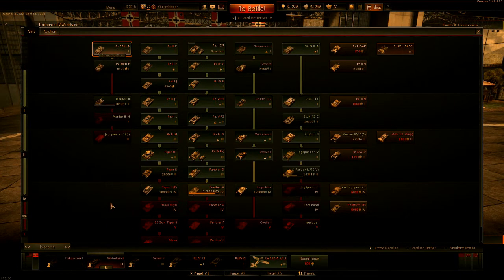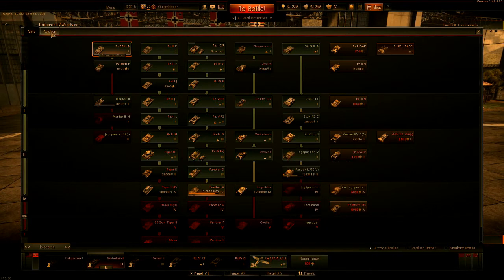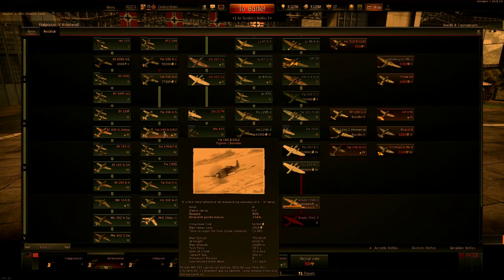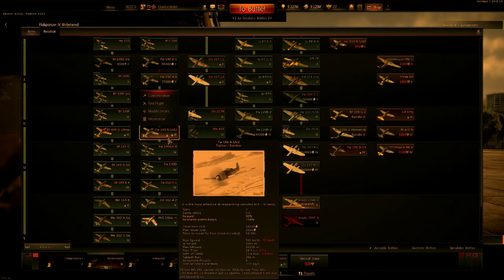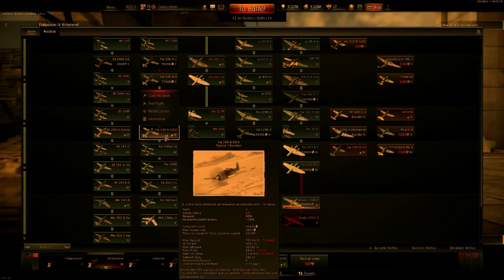I think I'll use the Focke-Wulf A-5/U2 as an example. It's 6.0 in arcade because of head-ons. Everyone goes for head-ons. It's got a lot of cannons, which I'll briefly show in the video anyway.